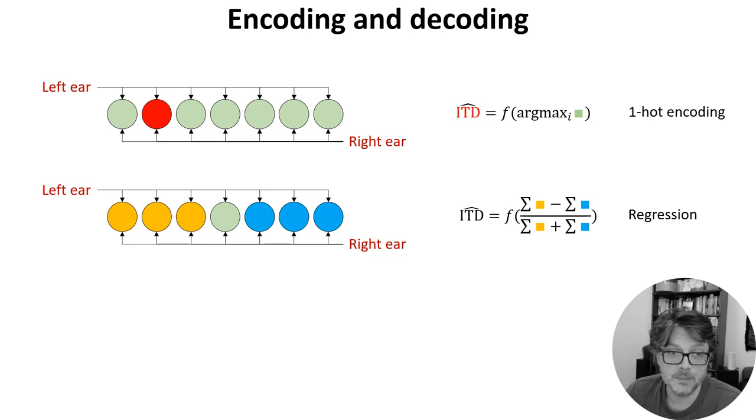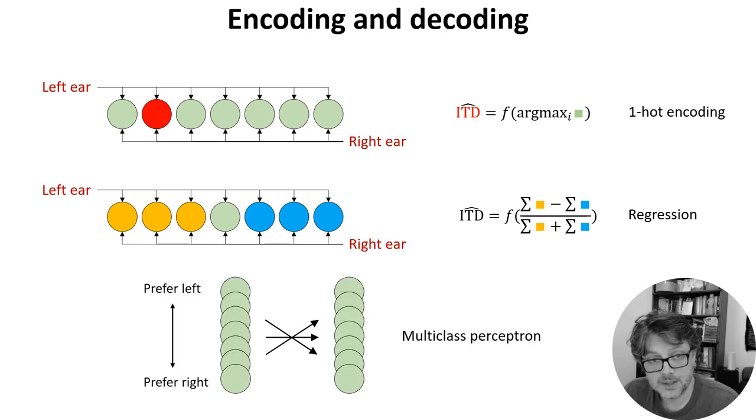Conceptually, this is because by summing or equivalently averaging all the activity of the cells, you reduce the effect of the noise. In 2013, I wrote a paper that I can summarize here by saying that you can do better than either of these approaches by using a standard multi-class perceptron. This makes use of all of the information in a way that neither of the other two models does, including averaging out the noise. And in one of those strange twists of fate, the same year our paper came out, another came out from the same lab that I just moved to, basically doing the same thing. Only they used a Bayesian decoding framework rather than perceptrons. And so I'll use their paper to talk about that framework.